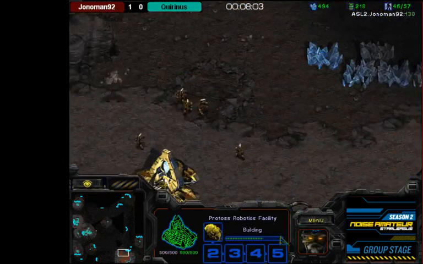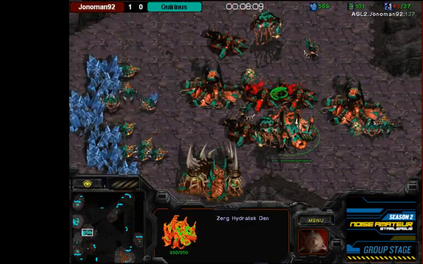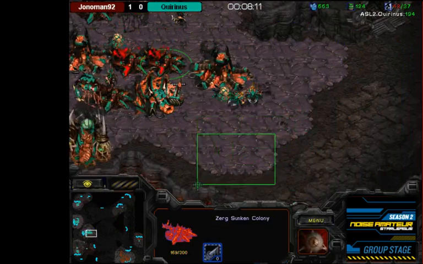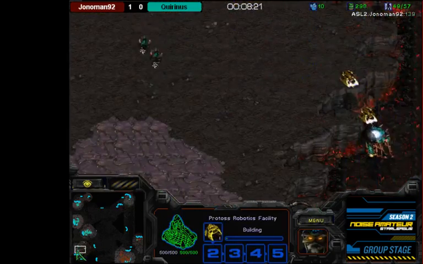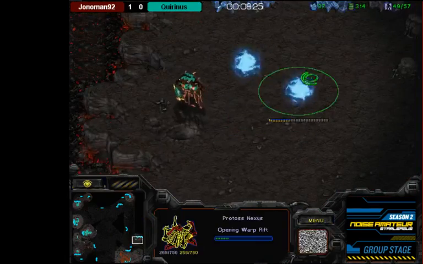Don't know how he's gonna play this one out. He's not even getting a shuttle. It's a slow Reaver. I don't know what Jonoman's doing this game, but I like it. I like in-your-face proxy shield battery. I like Reaver with no shuttle. Oh, there's the shuttle. Damn it. I wanted to see him utilize the Reaver with no shuttle. Alright.